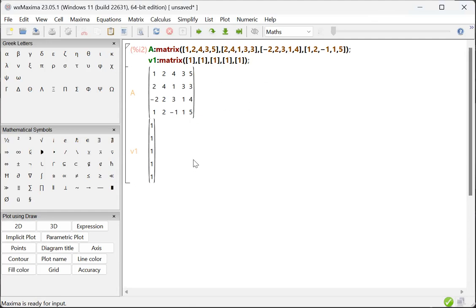And so the first part of what we want to do for A is to compute the transformation of the vector V1. So we simply need to multiply A times V1, and that gives us the value of the transformation, an R4 vector, which is what we expected: 15, 13, 8, and 8. Okay, so that's, if you will, the new location of the new transformation. So it went from R5 to R4, some sort of hyperplane in R5 to a hyperplane in R4 with new coordinates 15, 13, 8, and 8.